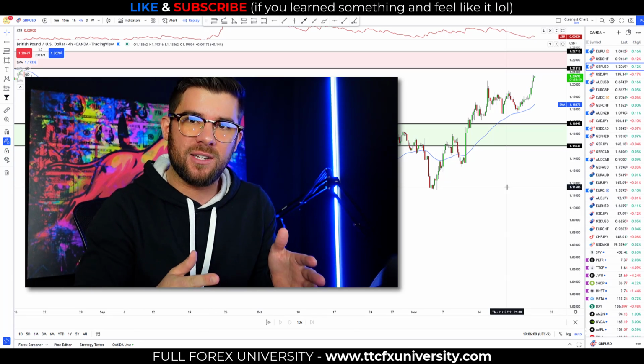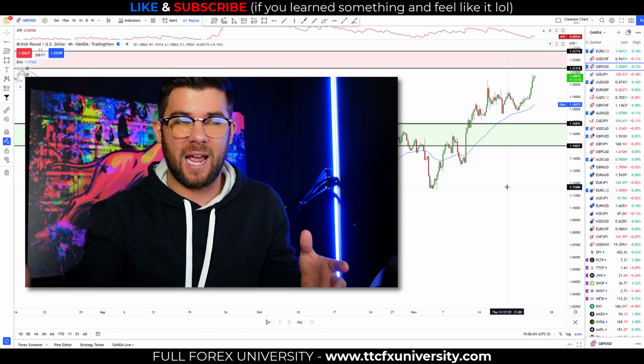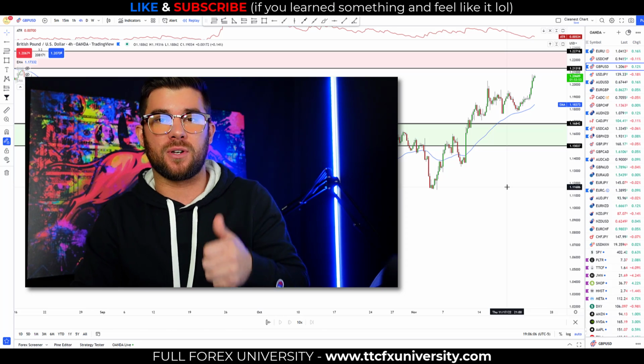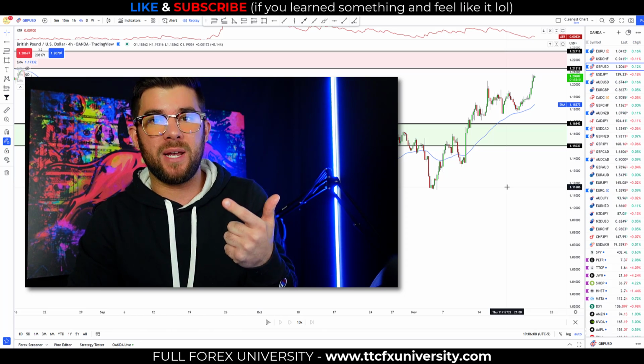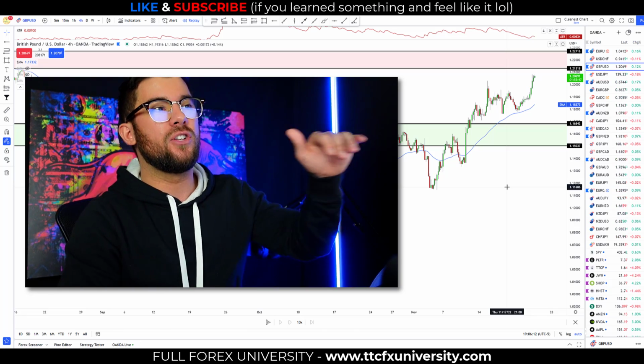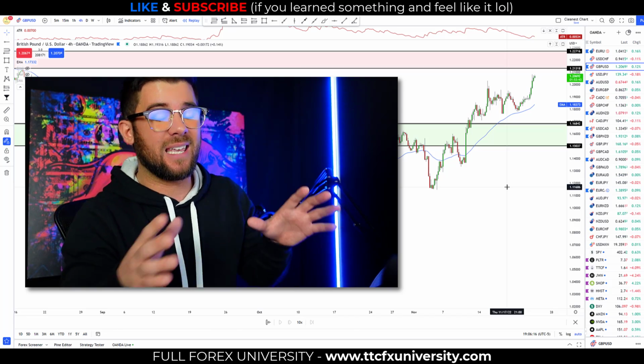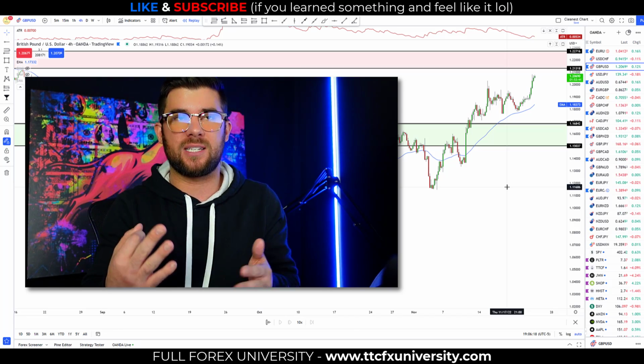And by the way, when I say areas of value, I'm talking about buying or selling with the bounce off of a moving average. The only 3 that I use are the 50 EMA, the 20 EMA, and the 100 EMA for this specific type of strategy, using the moving average like support and resistance. And to give you an example of this, I'll give you 3 examples actually.